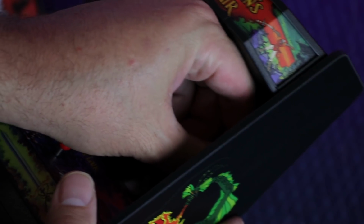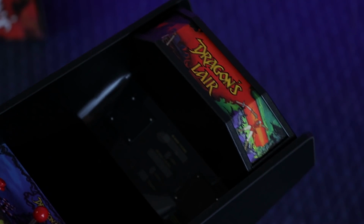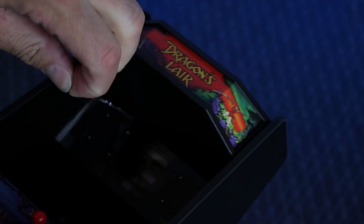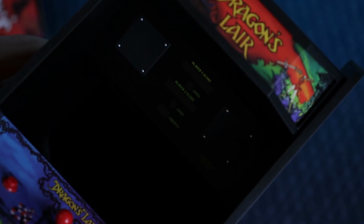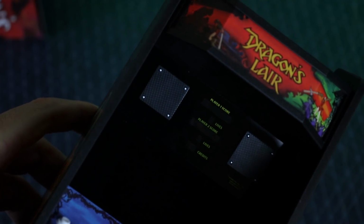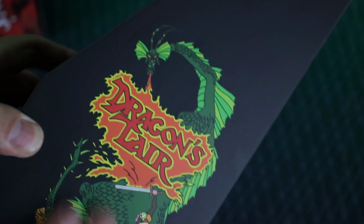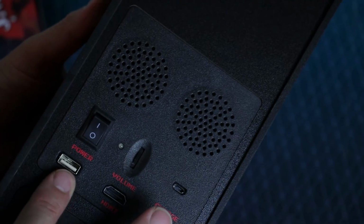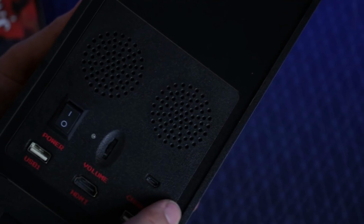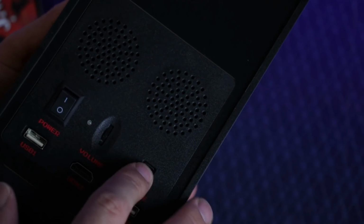There's a protector. Come on. We gotta see the full thing here. You got the little player score in the back. Look at that. That's dope. Side art. Dragon's Lair. You got your HDMI. USB. Power charge. Oh, that's the charge volume. Power on. And then back here. Oh, snap.